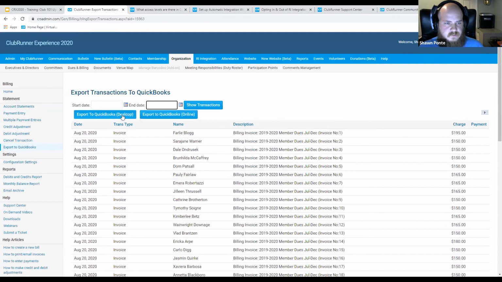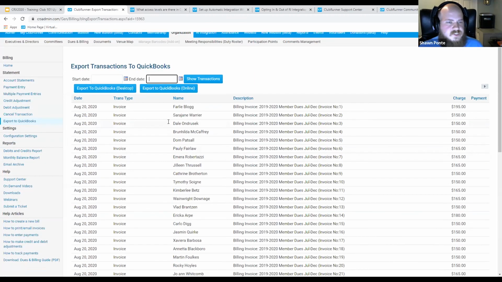And then depending on which version you're using, you can export to QuickBooks Desktop or export to QuickBooks Online. Once you export, you can then import it into your version of QuickBooks. So it's a nice and easy way to make sure the information is in QuickBooks if the club uses that as well.